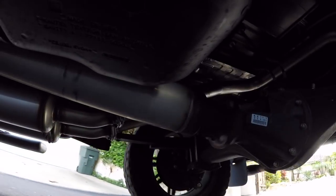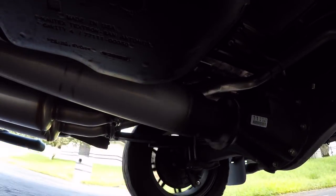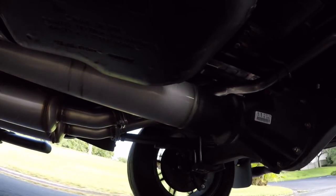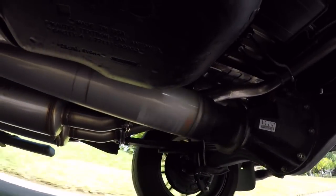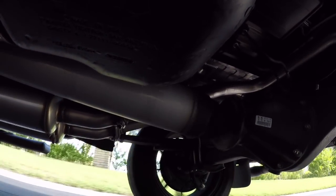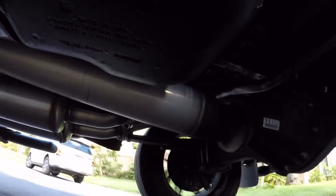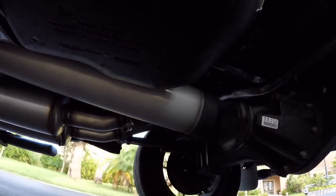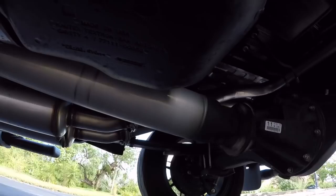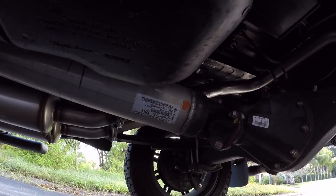Now we're taking off out of the driveway, and the picture is going to lighten up a little bit, so you'll be able to see a little bit better. But obviously you can see more movement there as more torque is applied, as we go forward and really put some speed into it, if you will. This part is going to be driving through a subdivision up to about 30 miles an hour. And in a minute we're going to pull out of the subdivision and probably get onto a road that's a little bit rougher, I guess. So you're going to see a little bit more bouncing around of that whole assembly there. I will say, so far I'm noticing it is smoother than what the Tacoma is. It doesn't move around as severely.